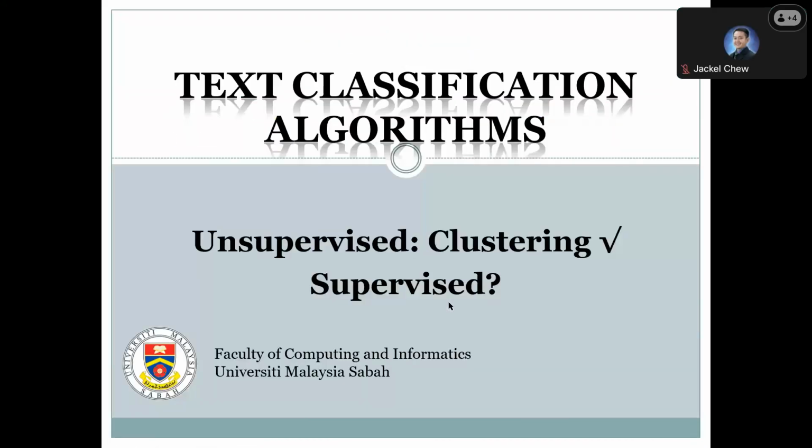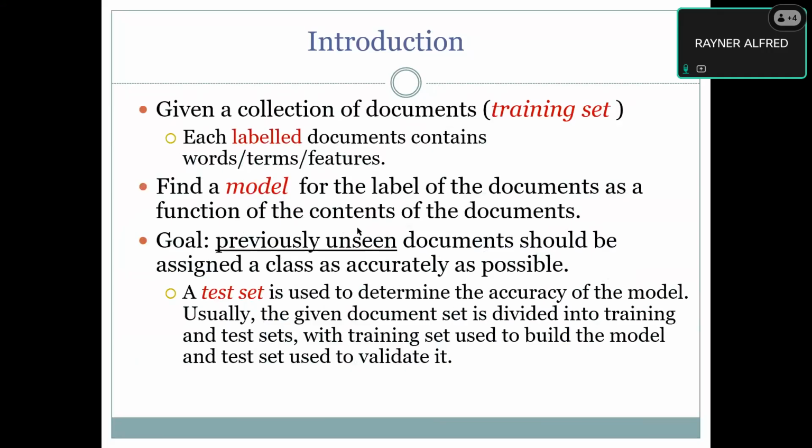Okay, Prof. Okay. So as I mentioned just now, for classification, we need two data set. The first one is used for training, and the second one is used to evaluate the model that you have trained. But the most important part is we need to know what is the features or the column that represent the label of the document. So the task is to train a model. It could be any algorithm, for example, support vector machine, naive Bayes, decision tree, and many more.